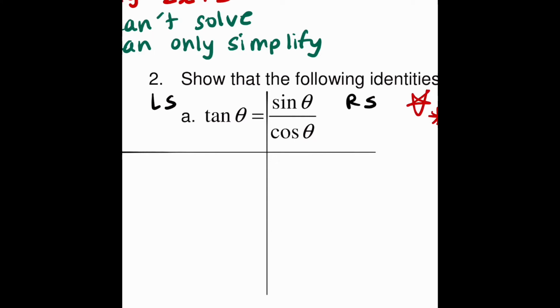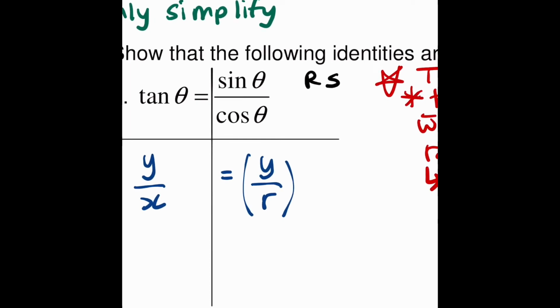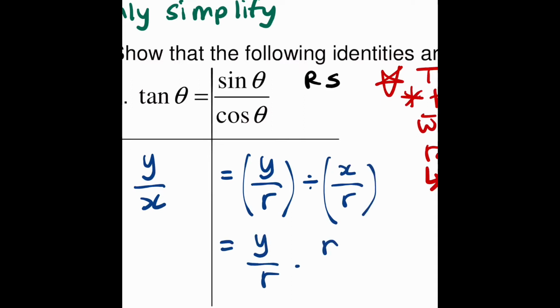So one way you could approach this question, and you might approach it a little differently, is that when we're looking at this as a unit circle, I remember that tan theta is equal to y over x, and sine theta and cos theta can also be represented with y, x, and r, right? And so for sine theta, I have y over r, and I don't like to write the division sign over a fraction, so sometimes I write the division sign separately like that, and cos theta is equal to x over r. When we do that, I want to multiply by its reciprocal, and so this is what I get.